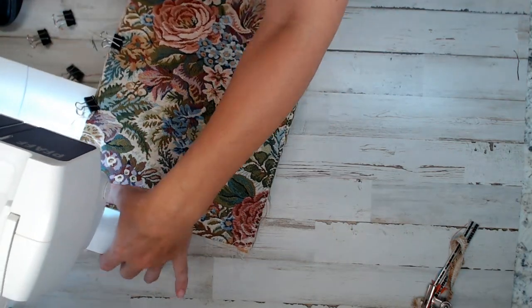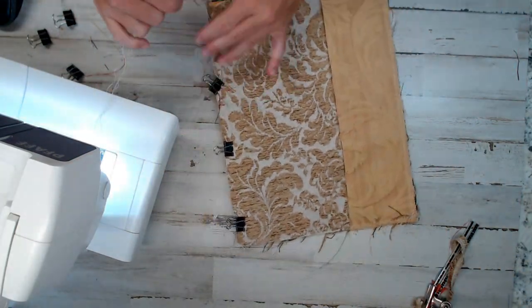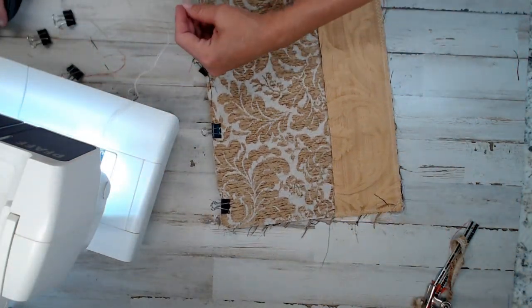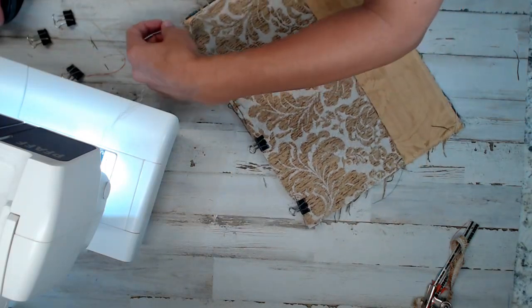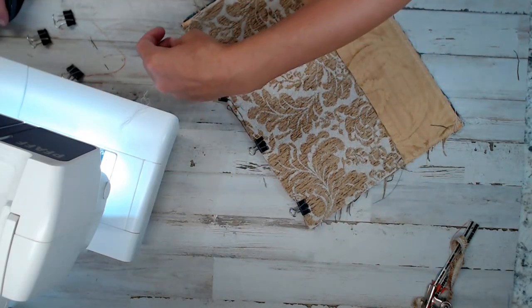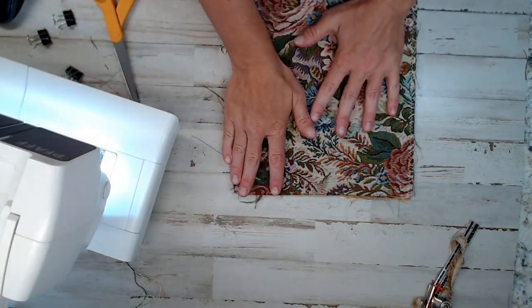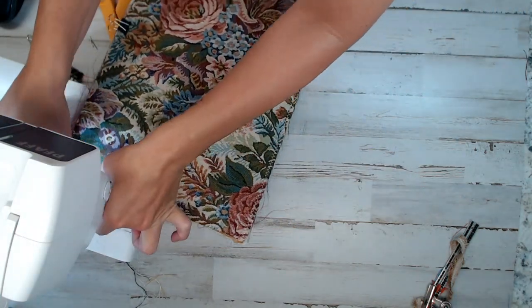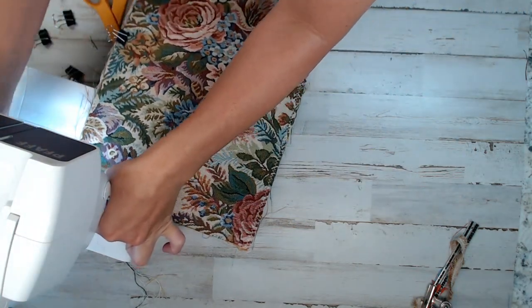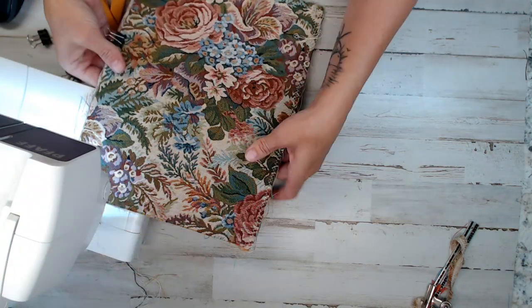I know what I've got going on here. The zigzag stitch is not working. Let me go ahead and uncut that. Press pause. It's not working there. I have to reconfigure the sewing thing. Hang on, be right back. Okay, my machine, because this is a digital one, started wanting to do a straight stitch, and I'm not wanting a straight stitch, right? Let's see if it's going to listen.